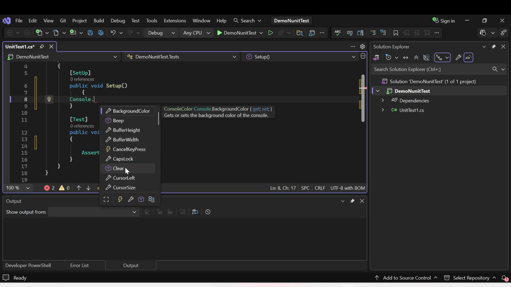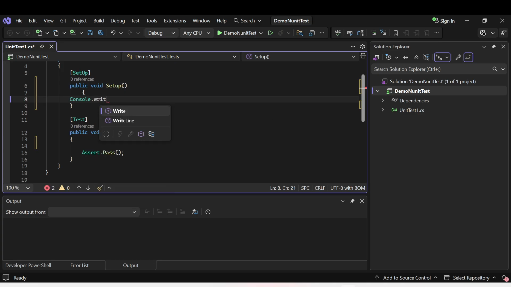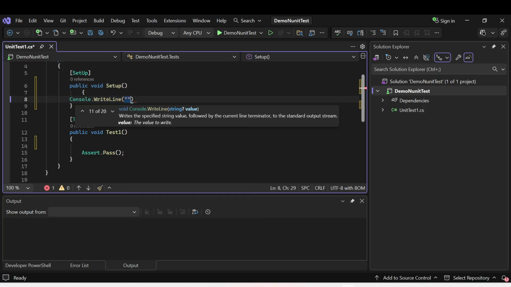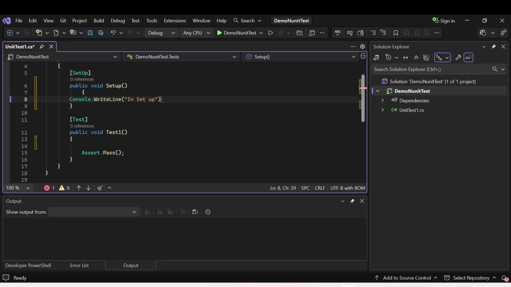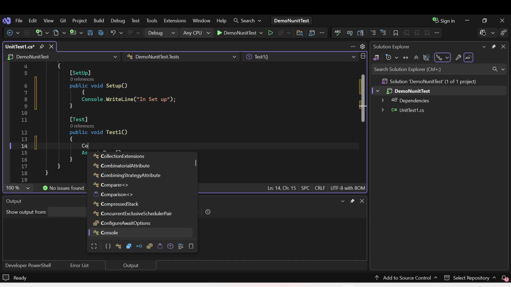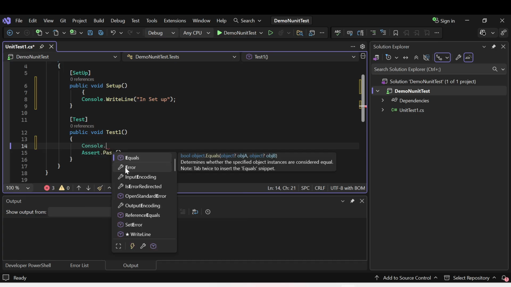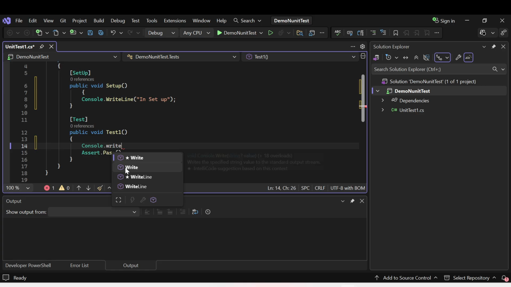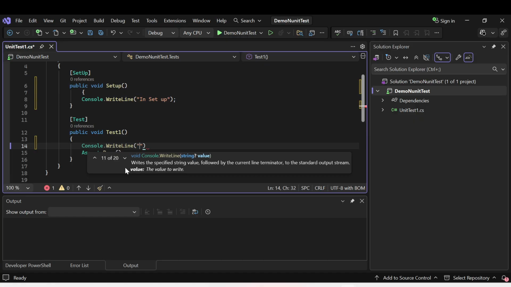So for demo purpose, I'm just mentioning here Console.WriteLine and I will put "in setup". And here also, where the assert is, I will put Console.WriteLine "in test method".